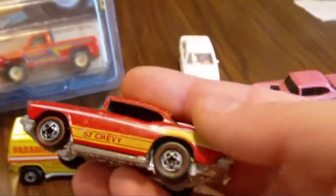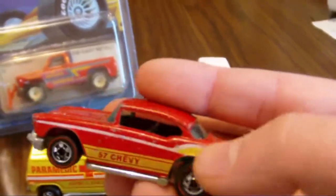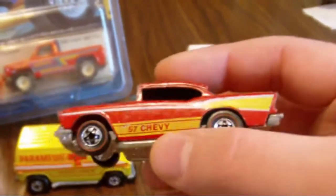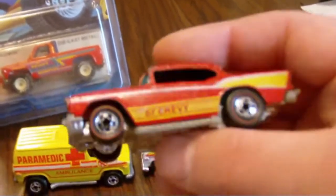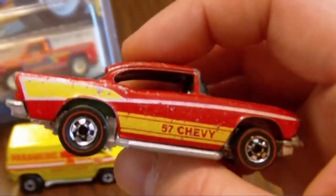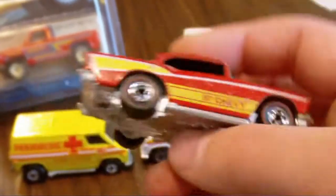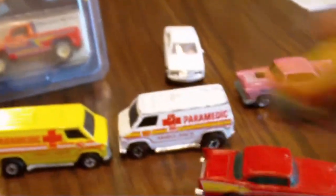Make sure you use special kinds of wax when you go over cars, if you wax your cars, because some waxes will take the tampos right off. You'll look at your rag and you'll see yellow on the rag and white in the rag, and so you have to use very, very special kinds of wax. And I guess I can do a video and go over and show you guys. They make Hot Wheels wax and stuff like that from what I'm told, but I'm a detailer by trade, and I use a special mixture that I mix up myself.